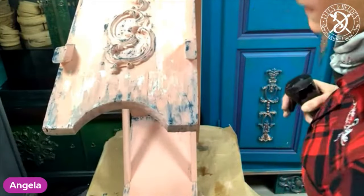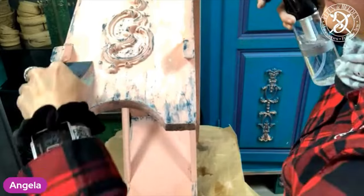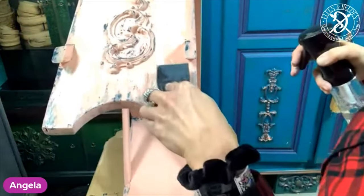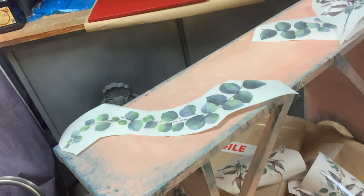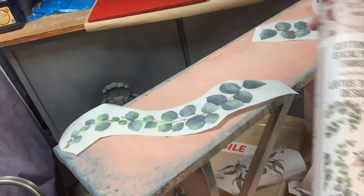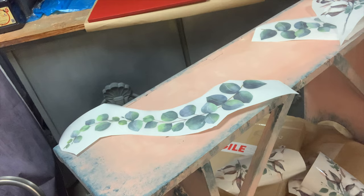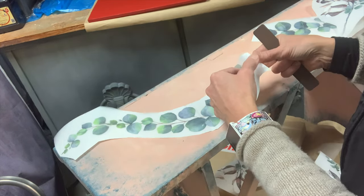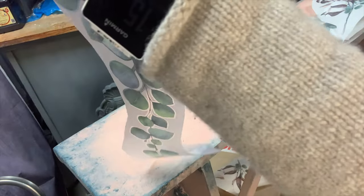So, since the Terra Clay paints can be reactivated with water unless sealed, I always recommend simply applying a coat of a top coat once you've reached a stage where you're happy with the status quo and you don't want to change it anymore. Of course, you can still paint over it afterwards, but nothing of the layer below will be changed anymore. In this case, not only am I happy with the current status, I have planned to work with a transfer from Bells and Whistles.